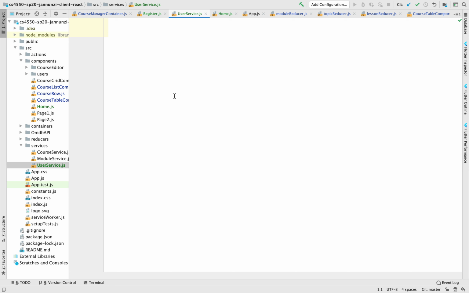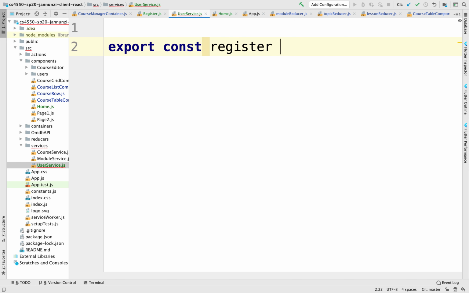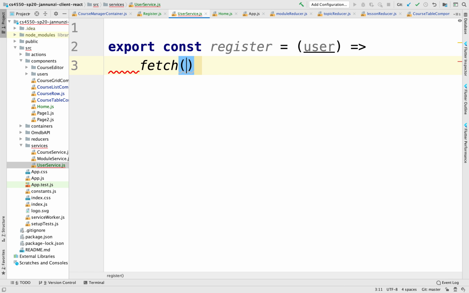So one of the things we'd like to be able to do is send a message that our intention is to register with the server, and we'll do that in a function called register that is going to take a user object that is going to include the username and password that we collected in the registration form, and we're going to send it over to the server. So I have a server here, a Java server, that is listening at port 8080.